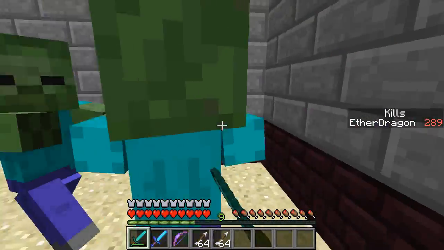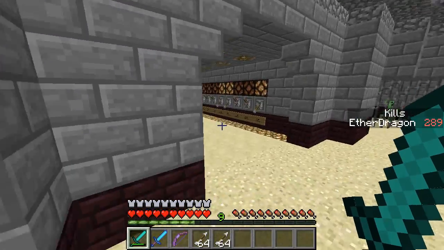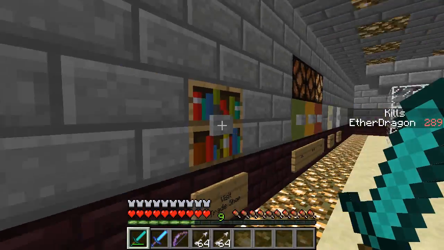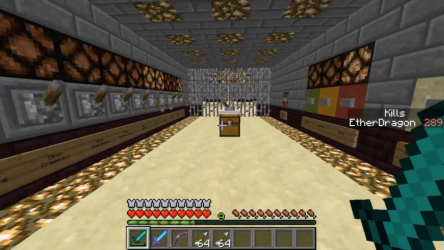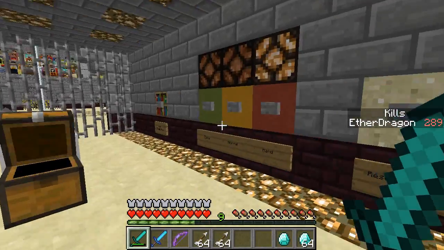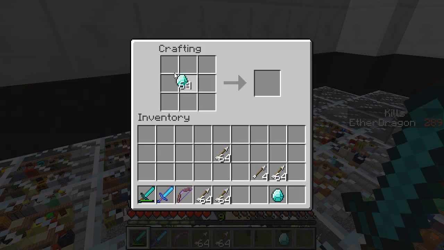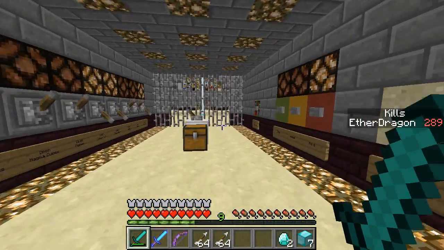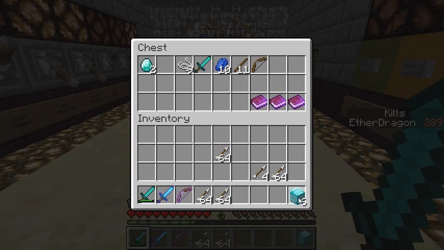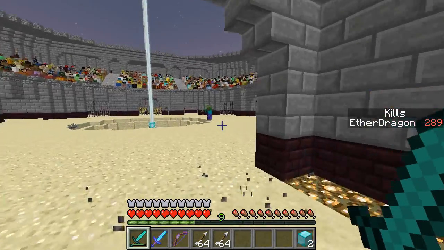You know what I forgot to do? Make diamond blocks. Bad. I'm a genius, I didn't make diamond blocks. And I left my diamonds in the chest. I don't think I'm gonna get killed, so let's just make 7. Okay, let's go. Sparta! Sparta!